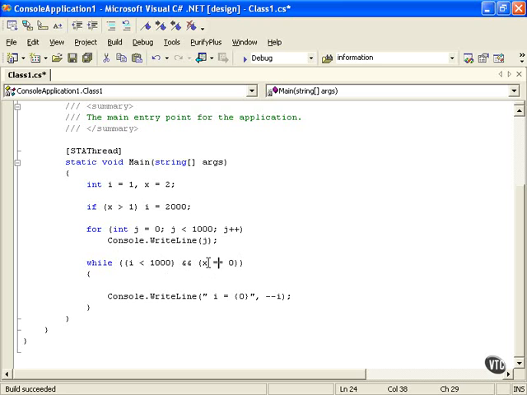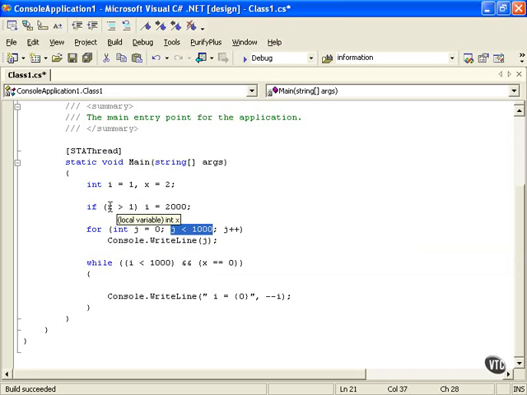Now, if x is equal to 0 or i is greater than 1,000, then this won't be a true statement, because we're dealing with true and false. This works out to be true or false. If it's true, we perform this statement after our if. In the for loop, same thing. If this is true, we can continue. Otherwise, if it's false, we're going to stop.